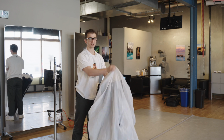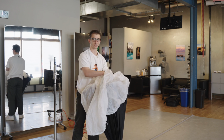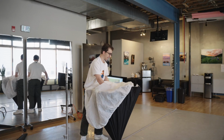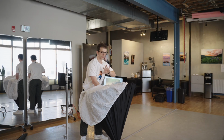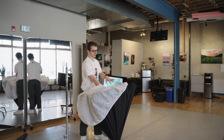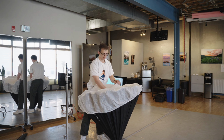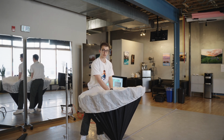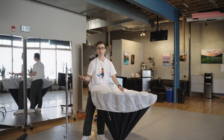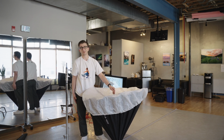I remember when I first started out with photography, I saw people using umbrellas and it reminded me of JCPenney's photo shoots at the mall. But umbrellas are great, especially this sort of umbrella, where the light bounces into the umbrella and then back at the subject, and it'll be diffused as well. It creates a really nice wash of soft light, which is going to be great for today because we're going to be playing with gels. And so this will be able to create a nice wash of whatever color we're working with. We'll see if it works. I've never done it before. And if not, we'll try something else.